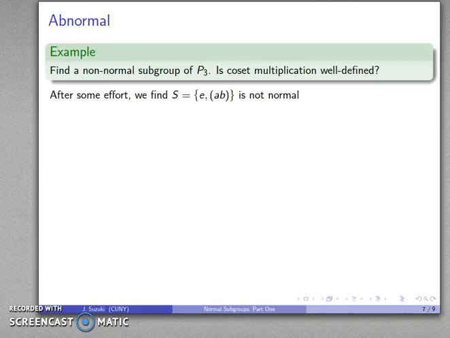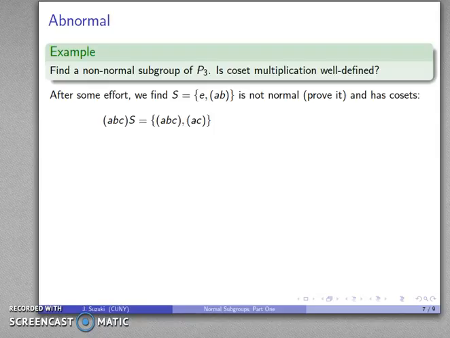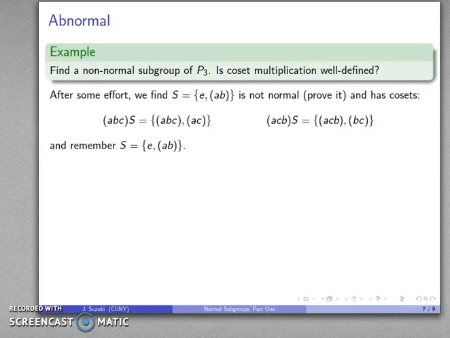Let's find a non-normal subgroup. After some effort, we find this one consisting of E and the transposition AB. Turns out that's not normal and it has cosets: (abc)S and (acb)S. Here's the cosets. Since S itself is {E, AB}, our group P3 has been partitioned into three cosets.